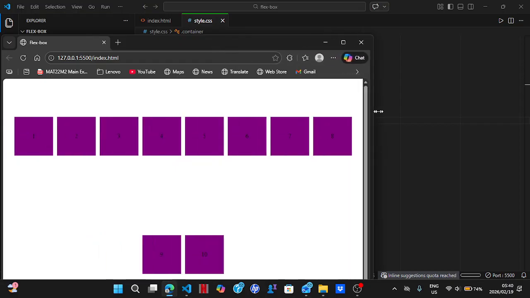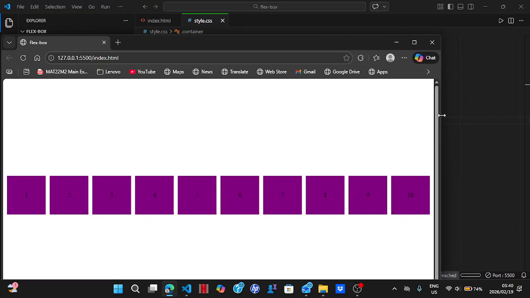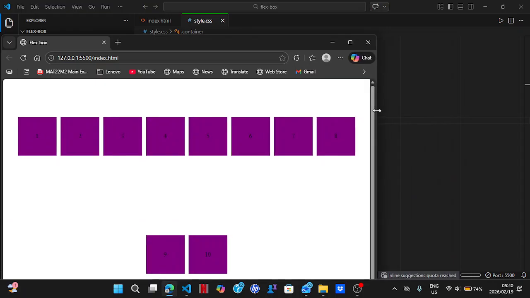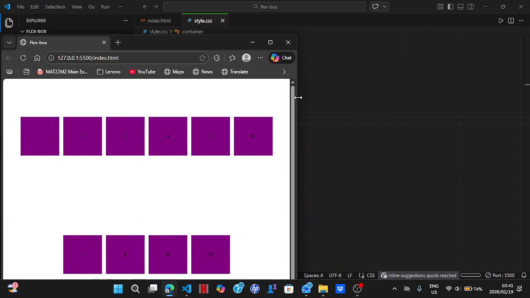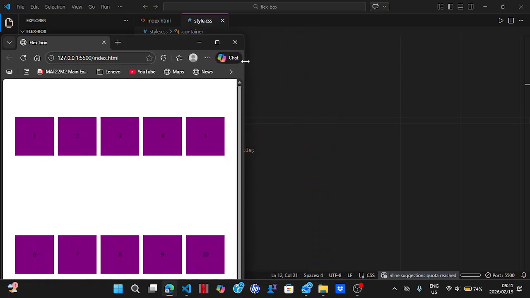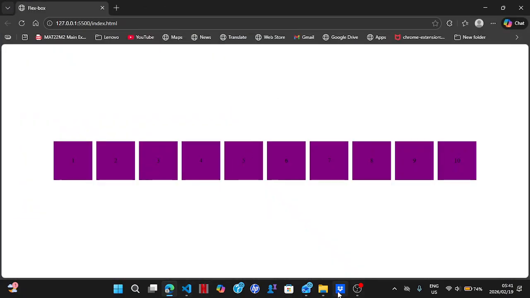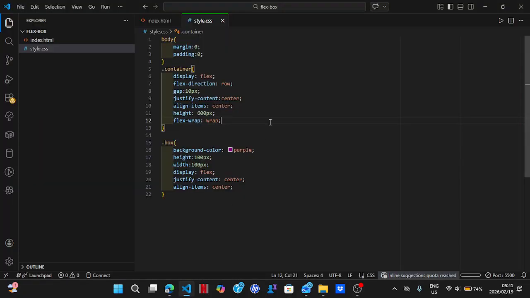But as the screen gets smaller, you see, it's wrapping items as the screen gets smaller. This is used mostly in responsive design, especially for cards as well as the images.